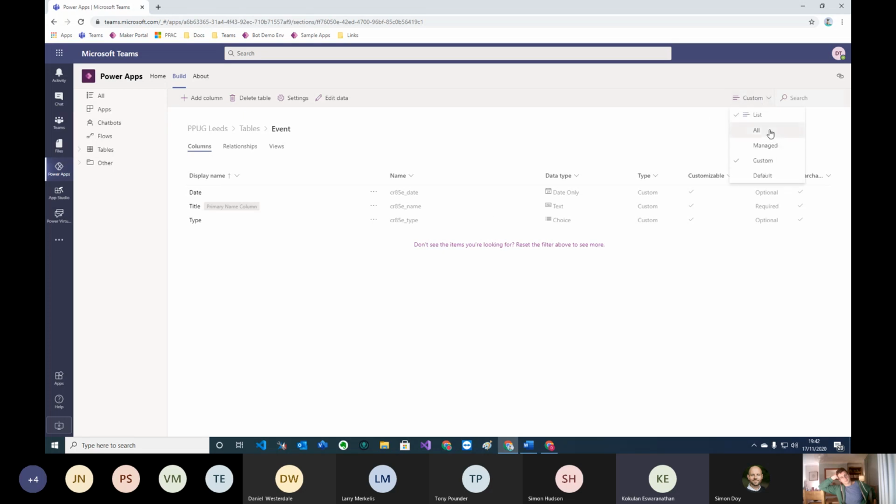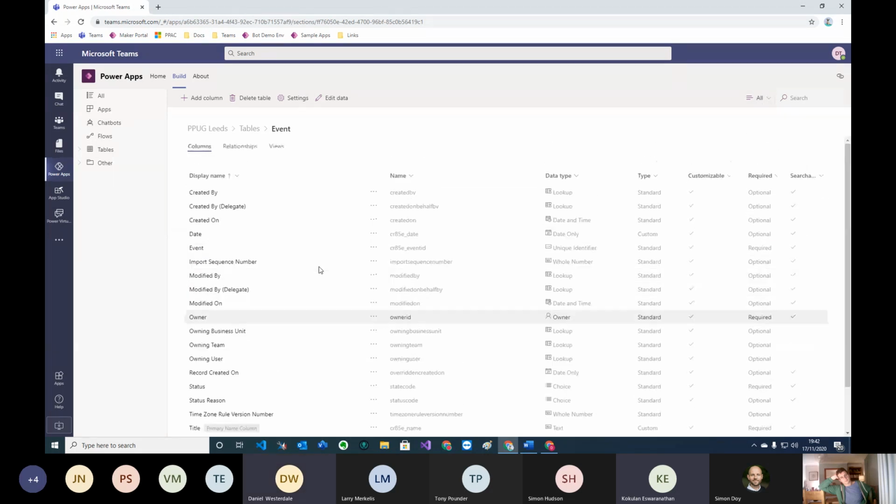You can see there are a lot more fields than the 3 fields that we added. If you set it to custom, you can see the ones that we created. But if you set it to full, you will see the full list of fields that you normally see on a CRM or CDS entity when you create one, because these are things like modified, created by, owning user, owning team, all of that. These are all hidden, but you can access them if you want. The only reason they're keeping all of these is because when you hit the limit, you can promote to full CDS. When they do that, it's easy for them to simply migrate this to a bigger storage. That's all they're going to do.